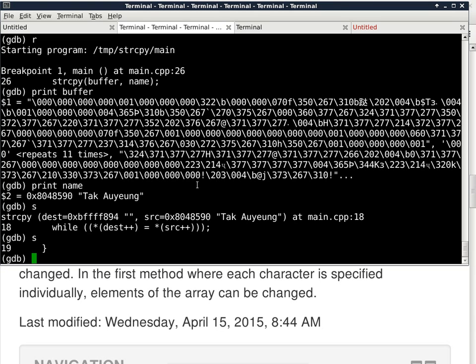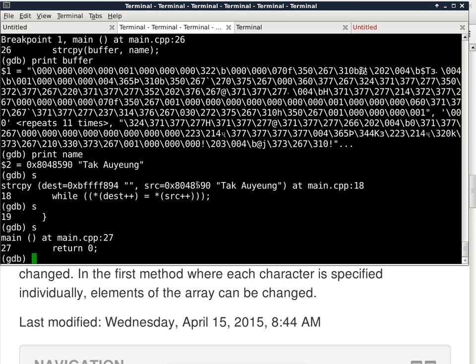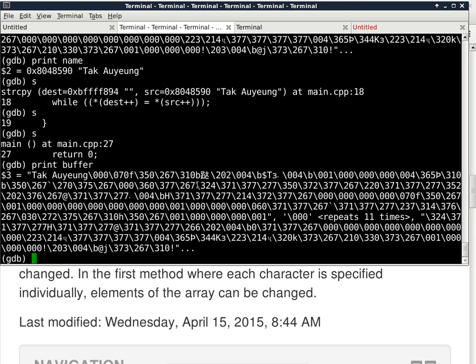Single step goes all the way out, not because it did not actually go through the iterations, but because you cannot single step in the tight loop like this. Okay, it just does not stop per iteration. But let's go back to main and check whether buffer is now changed. And you can see buffer is changed the way it is supposed to. It copied everything, including the null terminator. Are we still doing okay so far at this point about this program? Okay.